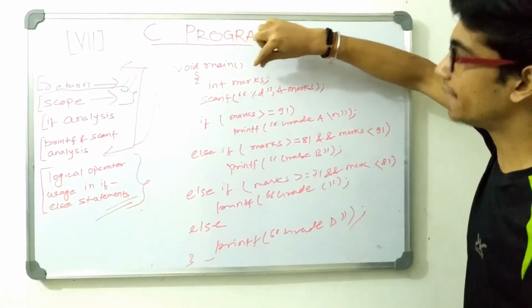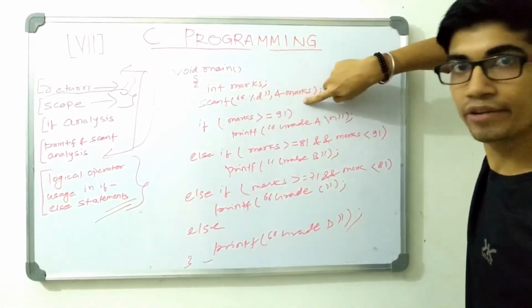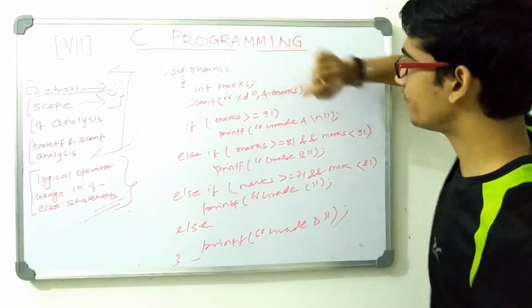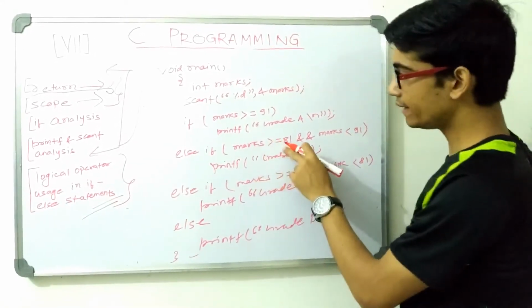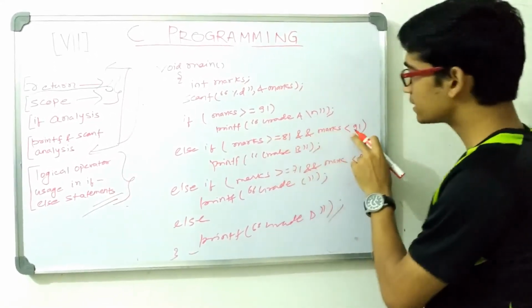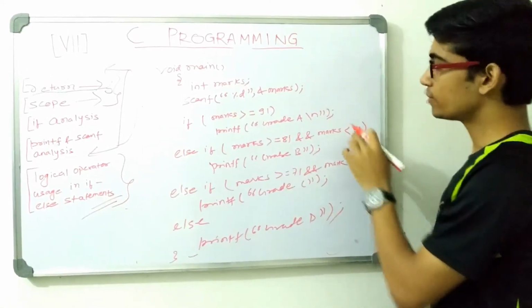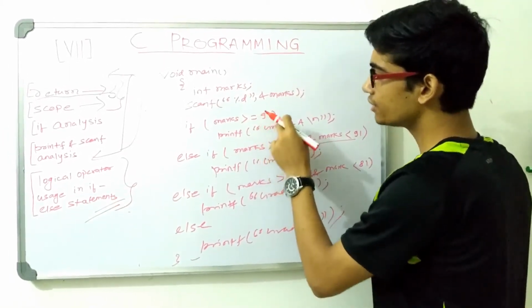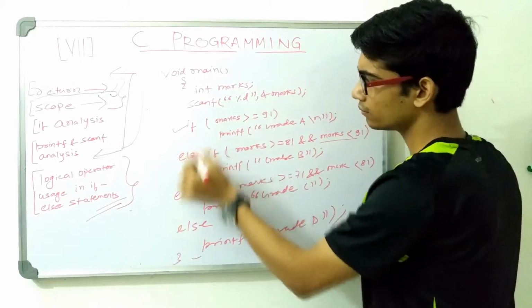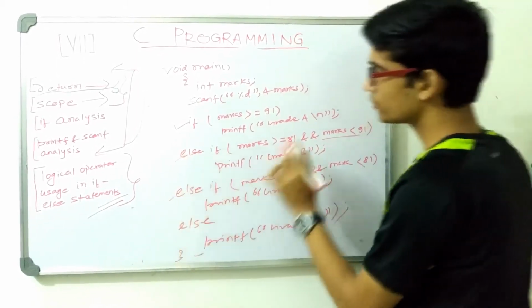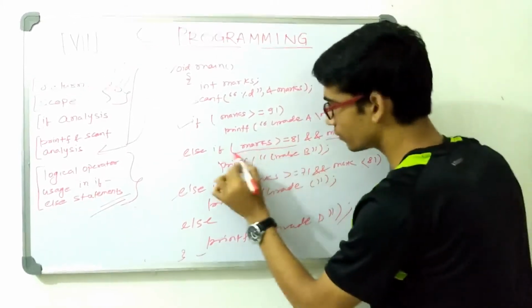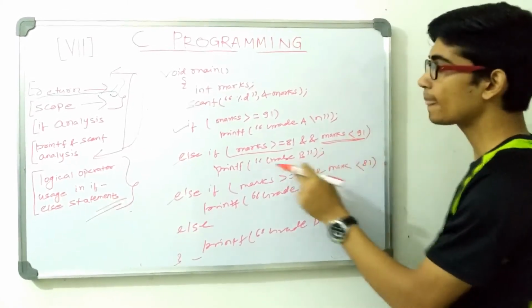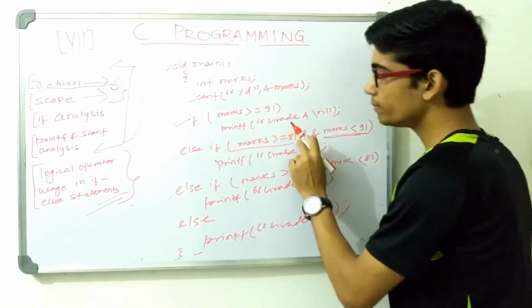So see, if the marks happen to be 95, suppose, so 95 is greater than 91, so yes, this will be printed, grade A. If marks happen to be, suppose, say 85, what will happen? Yes, 85 is greater than 81. This is okay. Also, it must be less than 91. Okay. Now, suppose if we do not apply this condition, what would have happened? This is true. This is true. If this is true, then the program is not going to fall under this one. Okay, so if the marks is 85, then this condition is true. Okay, this is true, then this also needs to be true. 85 is less than 91, then only you can fall under grade B.